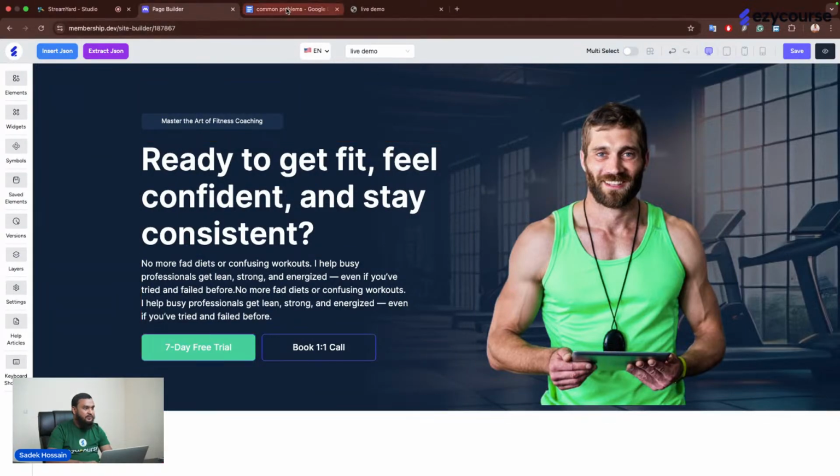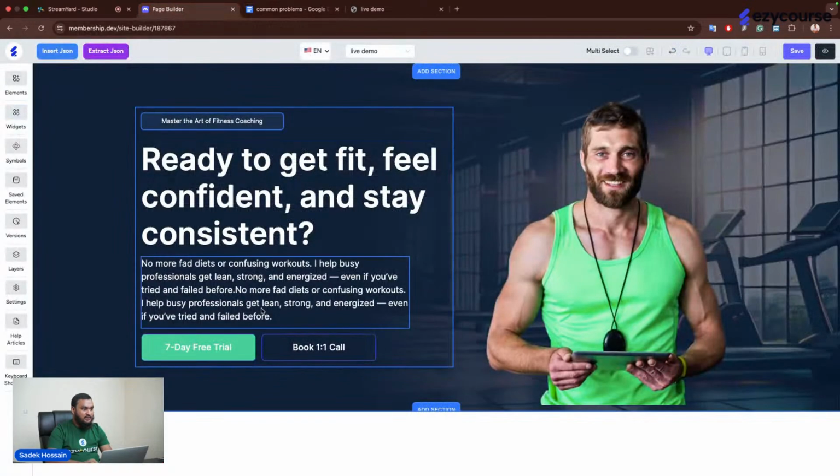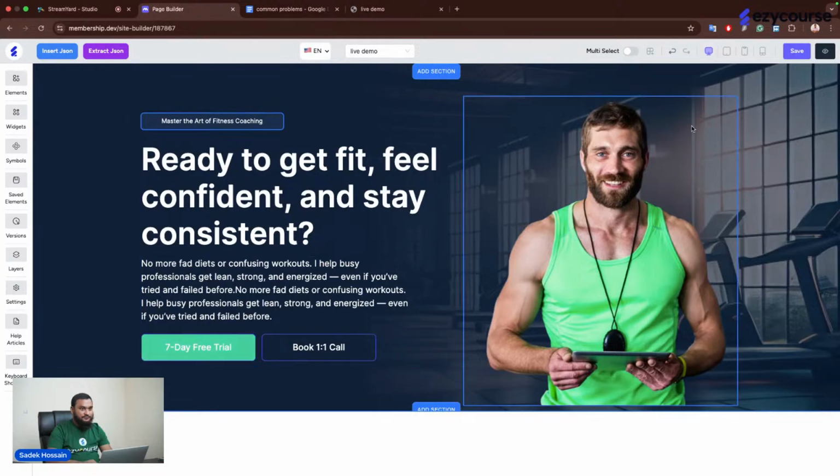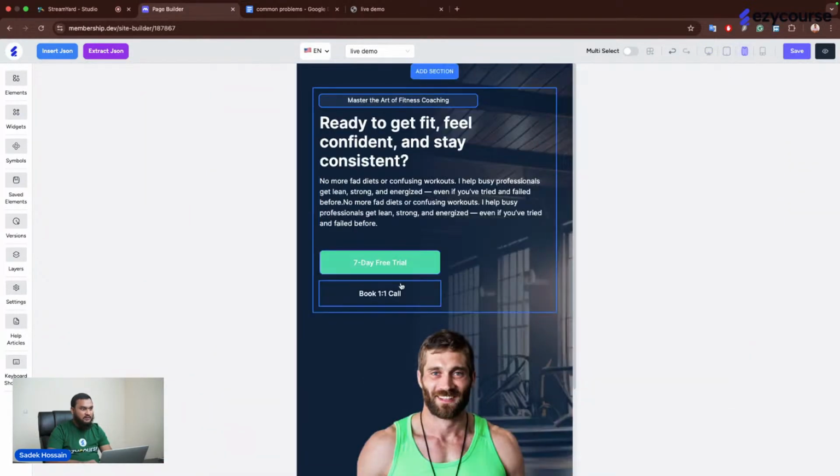And another problem, let me go ahead and show you. Here you might face problem number six. You might face a problem when you are, let's say, in responsive elements. So let's say in mobile, or in the small one, or let's say this one. This book one call button is inside the parent box here.